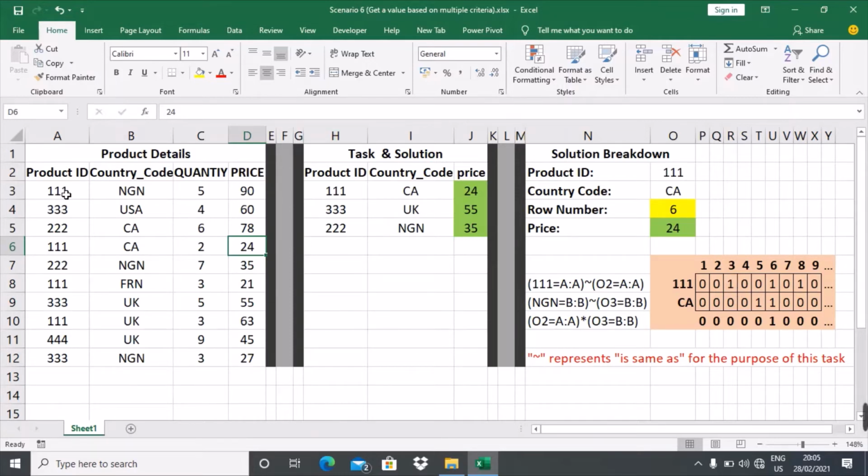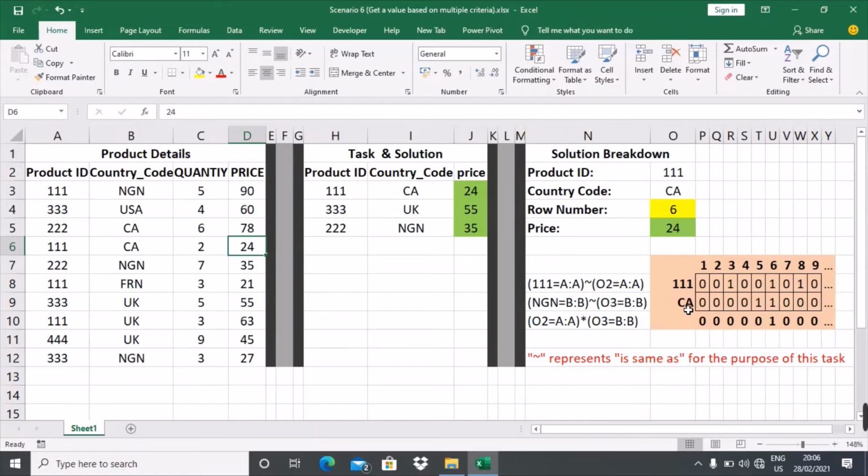Then row 4, 5, 0, 0, here too 0, 0. Row 6, 111, 6, 111. Then 7 is 0, 7 is not 111. Then 8 is 1, row 8 has 111. 9 is 0, 9 is not 111, and so on.